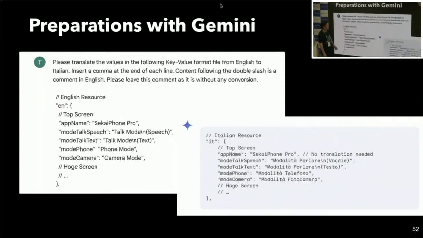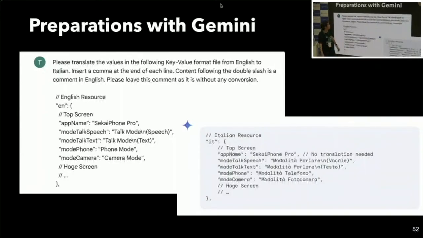After that, Gemini or ChatGPT or any other conversational AI will provide us a very useful and mostly correct translation result like this. So we can use this translation result in our Flutter product. It's the use case for using conversational AI.